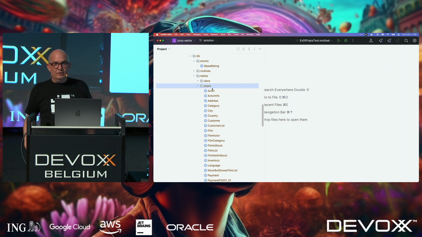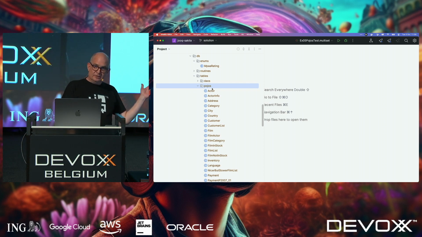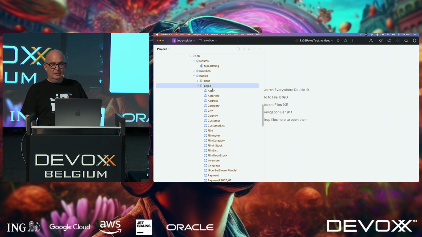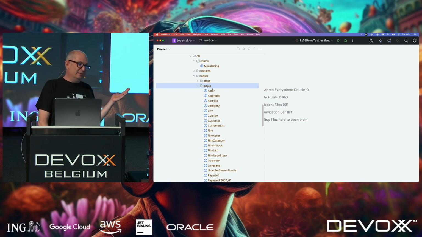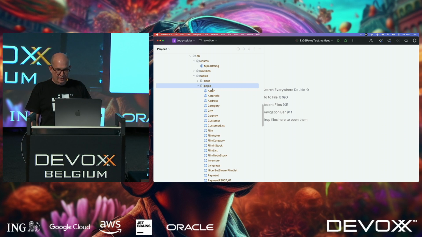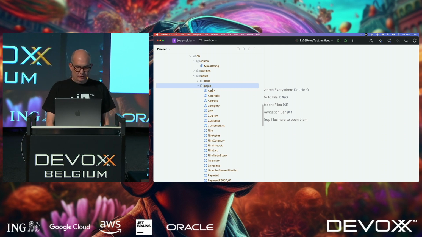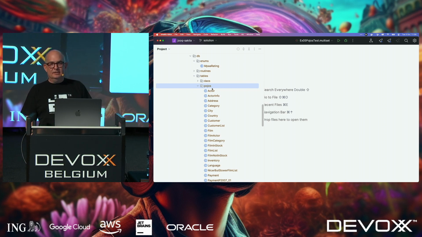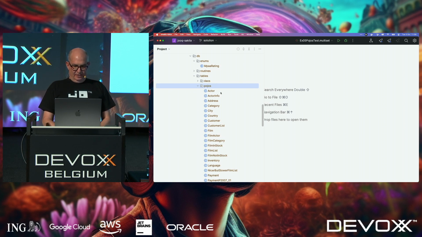Because relying on the primary key is maybe not a good idea, because if you have two actors that have no primary key, they could be the same, but they could be different. It depends. The best way to implement equals and hash code is if you have a business key that you can rely on. Then it doesn't matter if it's a new or an existing object. But that's a completely different discussion.